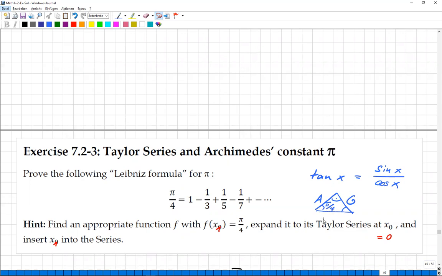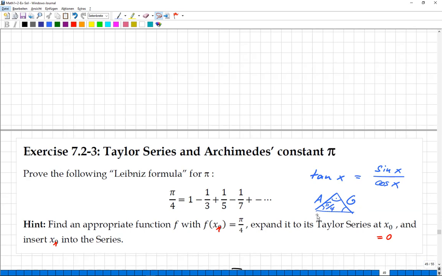For easy reasons, you know that the sum of all angles in the triangle is always 180 degrees, or better speaking, pi, which is the radians measure of a straight angle. So it's very clear that we have pi over 4 here and here. So this is just a recapitulation of simple trigonometry for you.